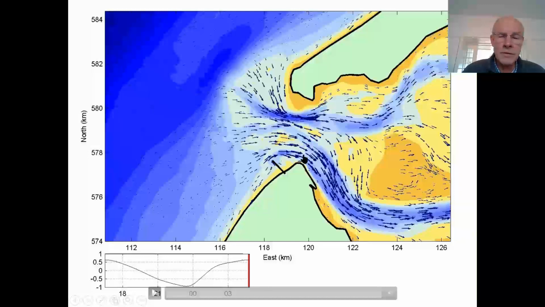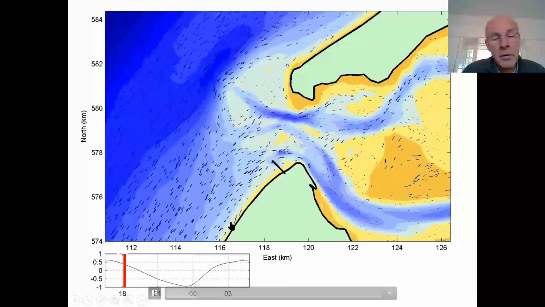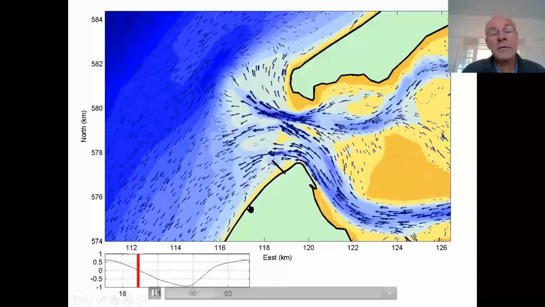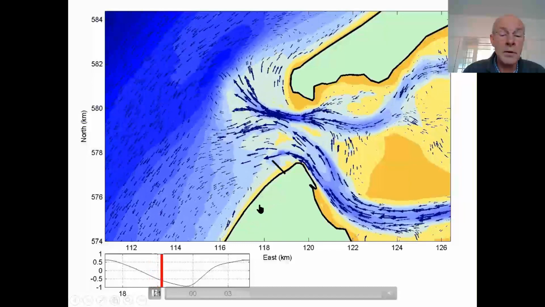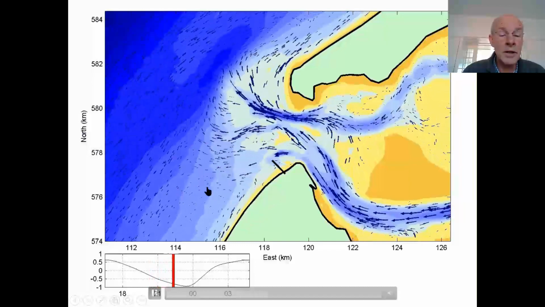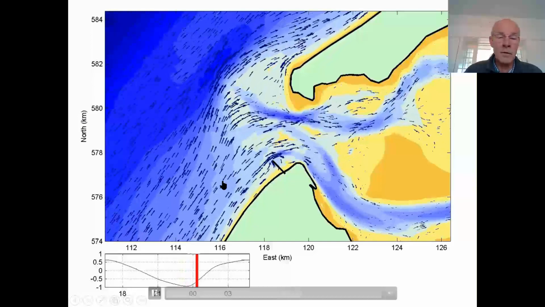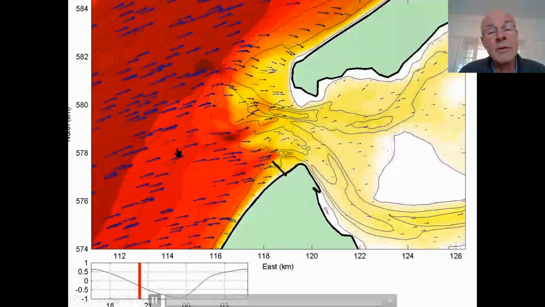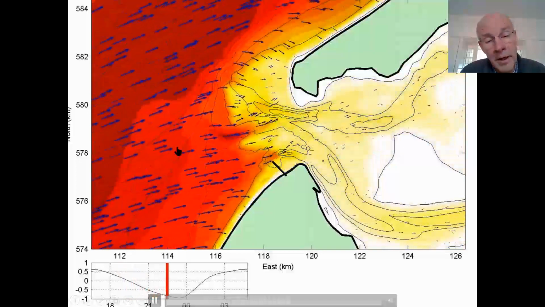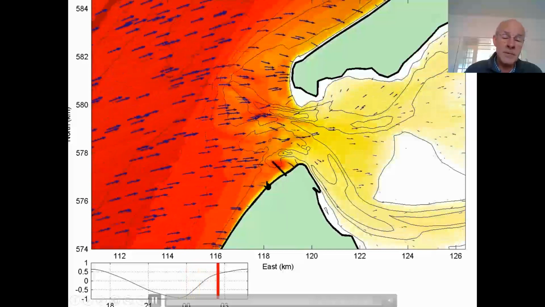So this is the tidal, let me play this once again, the tidal current. And what you see here is also along the coast, you see these wave-driven currents. They can even go in the opposite direction as the tidal current. Now, waves, we describe the evolution of the wave energy. What you see here is the wave energy flux.